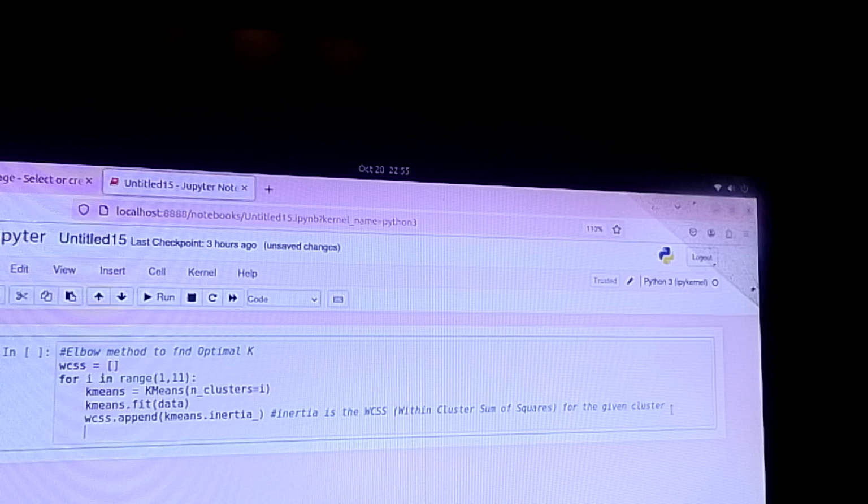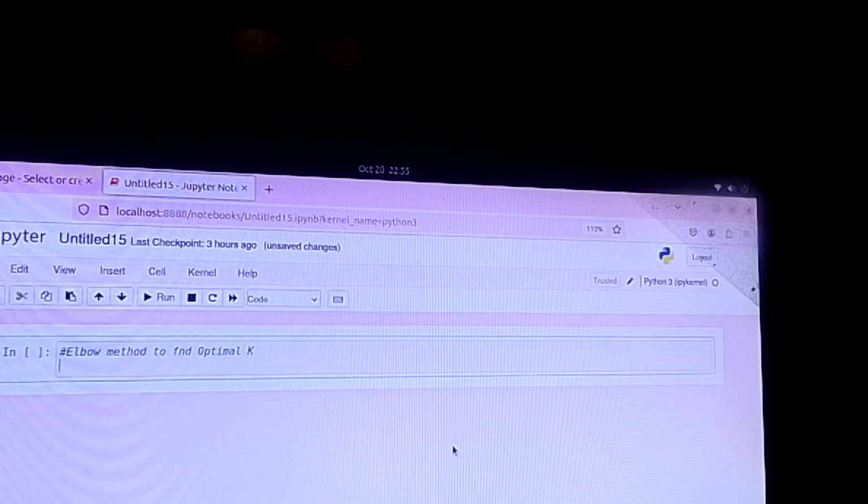I'm going to erase this code for ease in writing, but you have to keep in mind that the next code will be in continuation of this one. So the next part is the final part, plotting the elbow method.